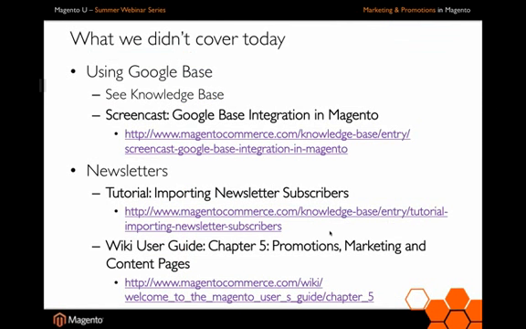With regard to newsletters, we have so many merchants who don't use the Magento newsletter capability. Instead, they have a third party like Constant Contact or someplace like that sending out their newsletters, or they use a self-service tool like MailChimp. So though Magento has built-in email sending and newsletter sending capabilities, since only a relatively small percentage of our merchants wind up using it in lieu of their other tools, I'm just going to go ahead and direct you to a couple different tutorials and some of the wiki information about newsletters as a good starting point. And then if you have additional questions or follow-up, we can take that offline.